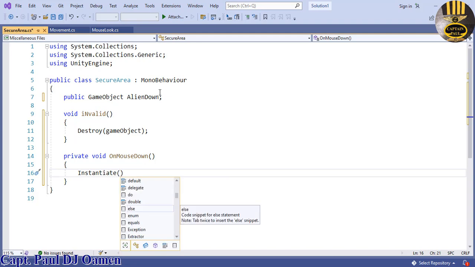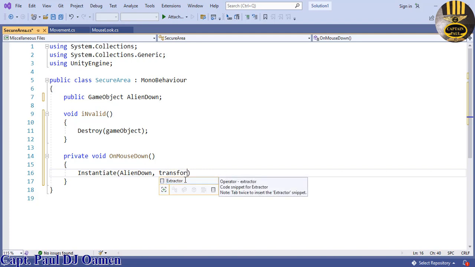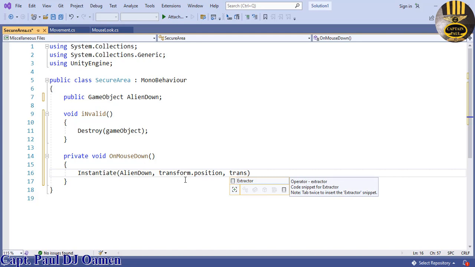That would be alien down, this very one here, comma, transform dot position, comma, transform dot rotation. So that's fine.